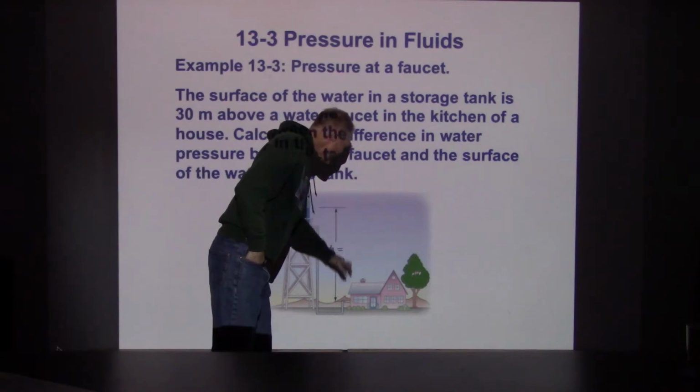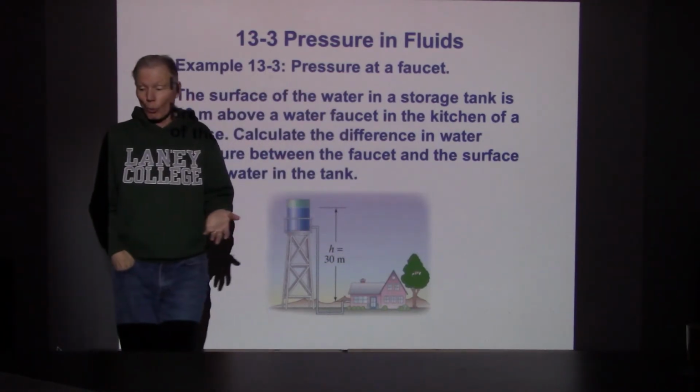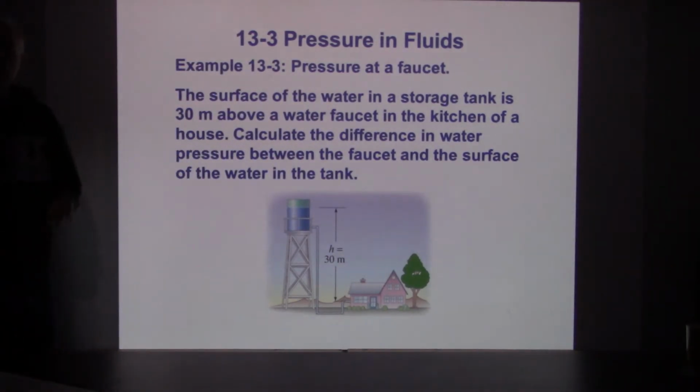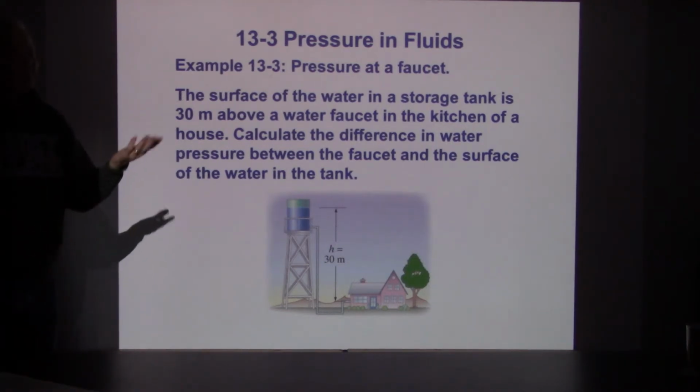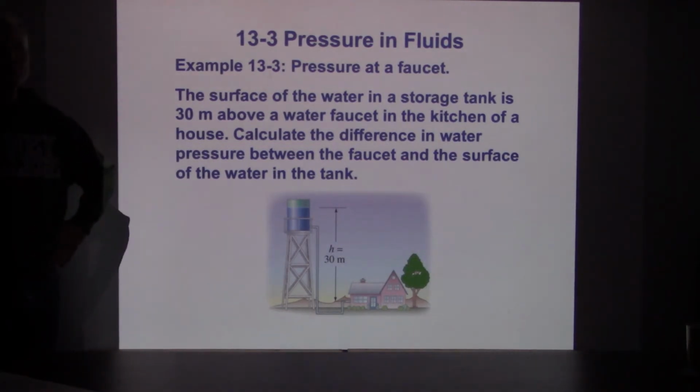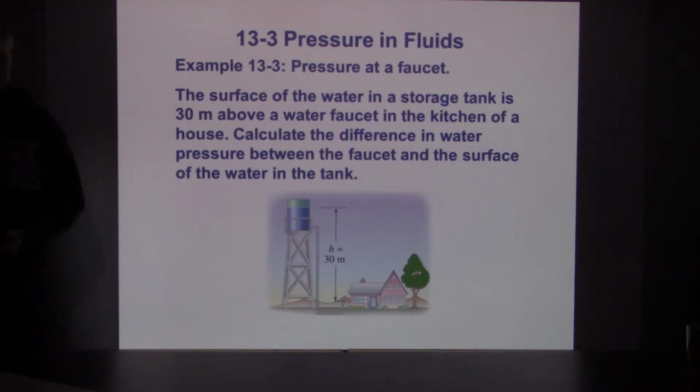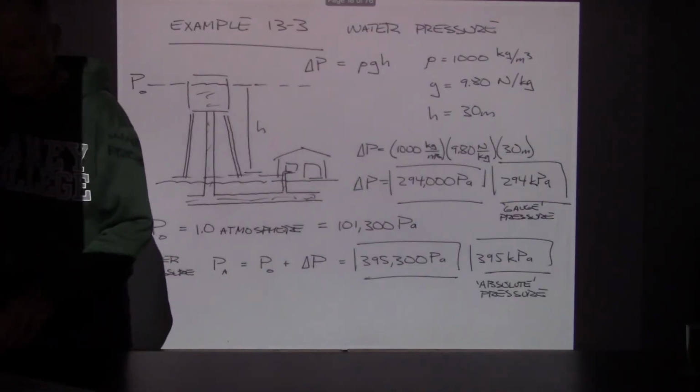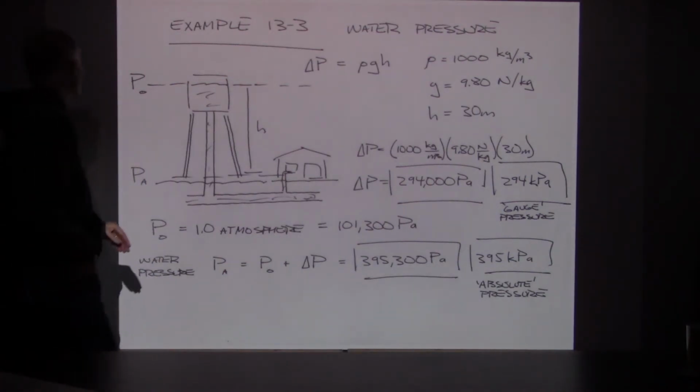And the idea is that those users, if I see a reservoir, which users are going to be supplied by that reservoir of water, well, it's going to be 30 meters downhill somewhere. It's going to be a good distance downhill in order to have that pressure available. So here's the example setup.